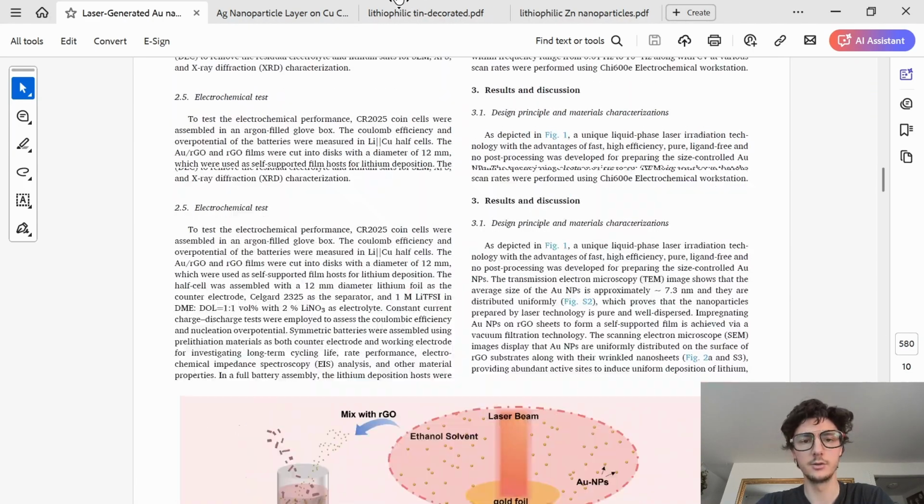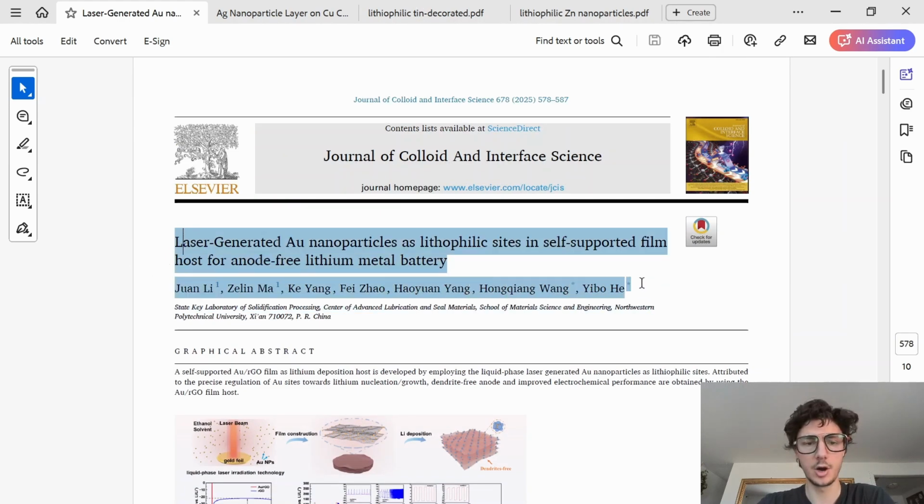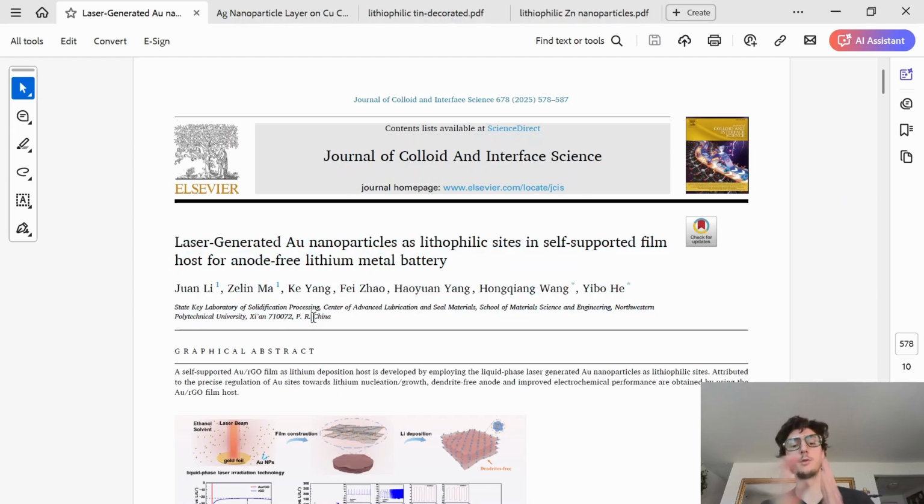Let's take a look at the top of the article. Here's the article title. Here are the authors, and there's some information from where they're coming from. So thank you very much, authors, for writing this. Super interesting. I'm going to read it on my own time, a bit more in depth, and see how it looks. So that's the gold.